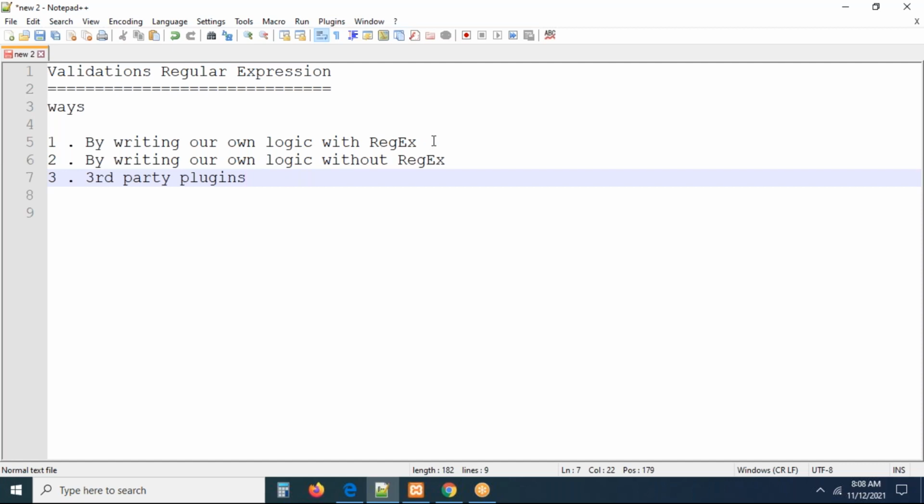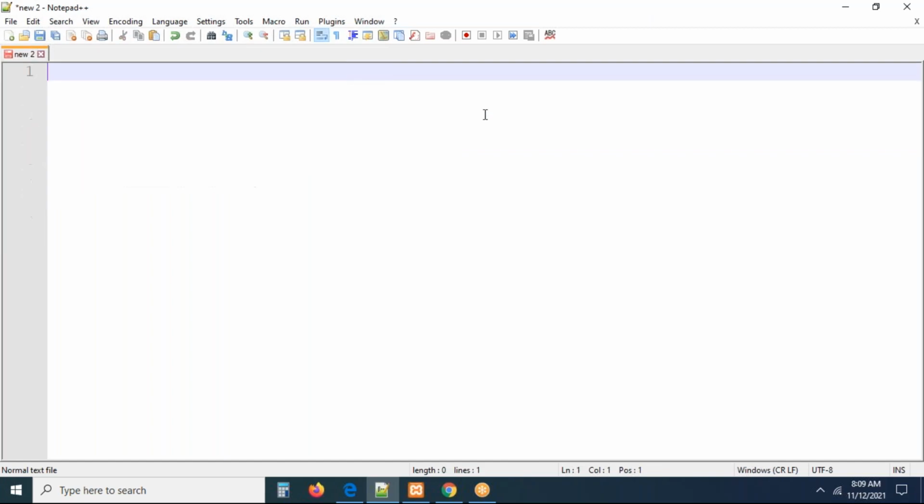If it is a very small form, we can write with regular expressions or without regular expressions. You can use any one, but let me create a small form and we will do some validation with our own logic and some validation with regular expression. Let me take 4 fields in the form. 2 fields I want to validate with our own logic, and 2 fields by using regular expression. But you can use any one of the approaches. Let me create a form.